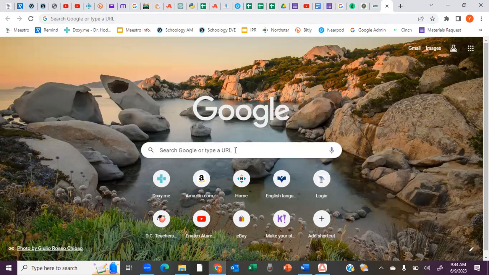The search box, that's the search engine for Google Chrome browser. But also Google Chrome uses the address bar as a search engine as well. So both the address bar and the search bar are used as search engines in Google.